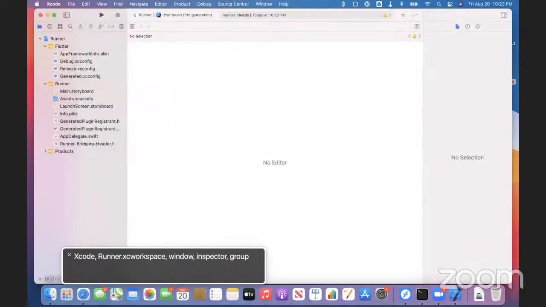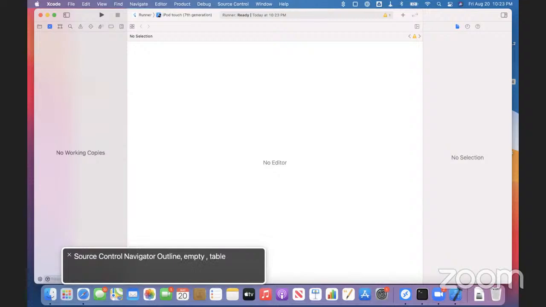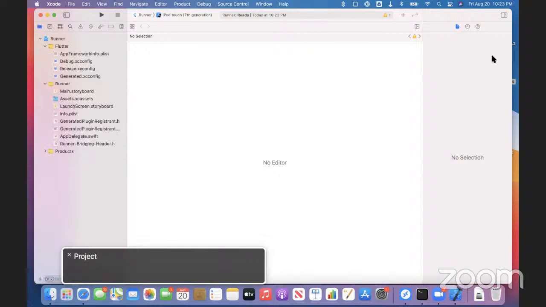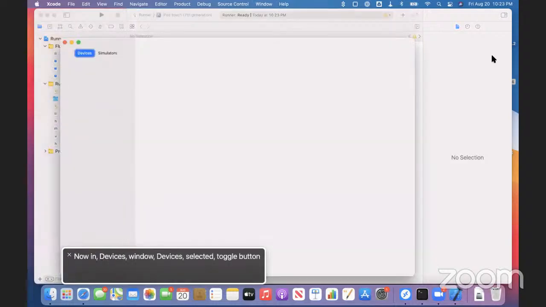What I got to do now is configure my device. If you haven't used Xcode before, I'm going to start to configure it so that it will find my device. I should have done that before the stream, but I'm crazy. I just got this new M1 Mac and I never did this yet, which is kind of rare. So let's go to Window and then Devices, or you could do Command Shift 2. Excuse me.